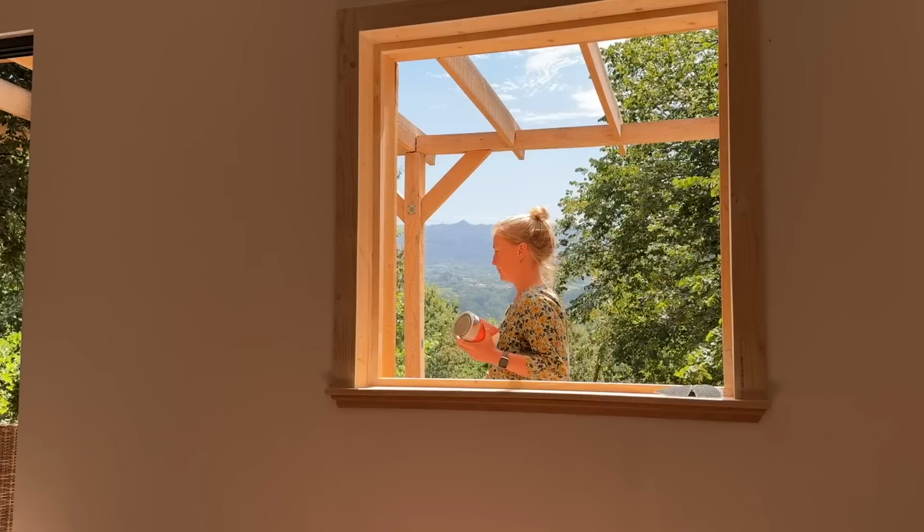Right, so while John's busy in the kitchen, I am going to carry on trying to get the extension, just keep that project moving forward because there are still bits and pieces to do, and they're mainly to do with things like painting and fixing, which I can do. So I'm going to be helpful in some way. I've got some primer here, which I'm going to get onto the window frames. And when I've done that, maybe we can get down to the kitchen and start having a play around with some colour down there and see what we can come up with.